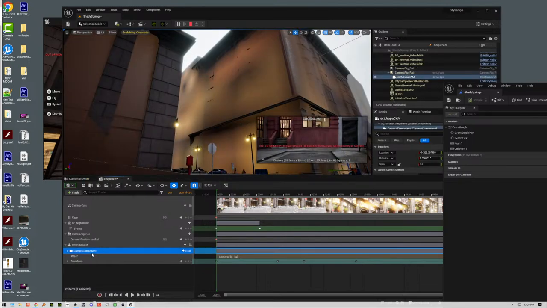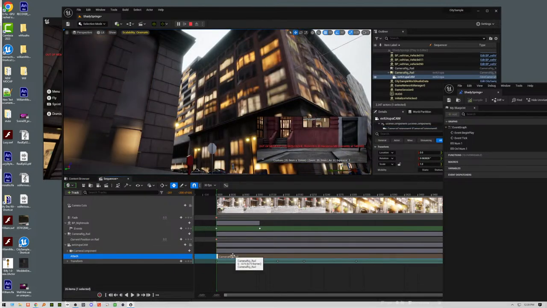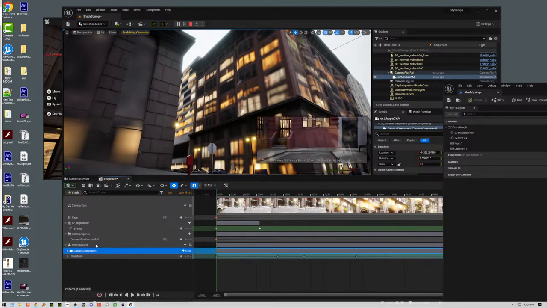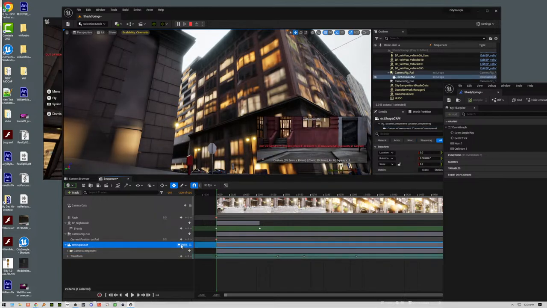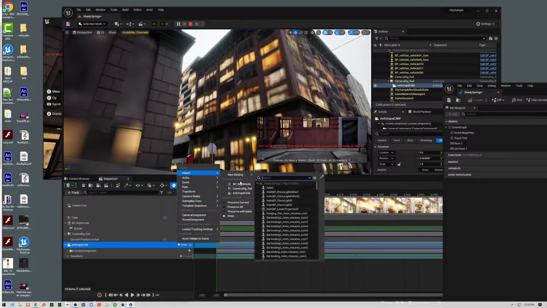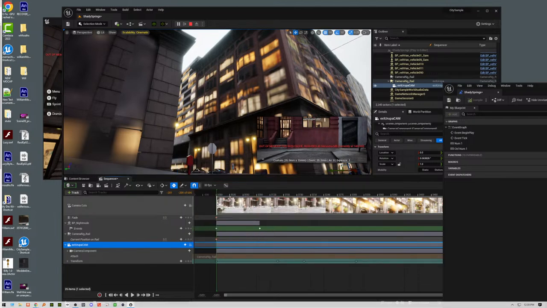Camera component. Attach. So we get this one. Can we attach this one? Attach to camera rail.